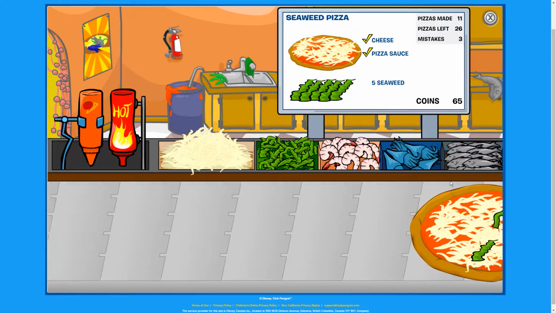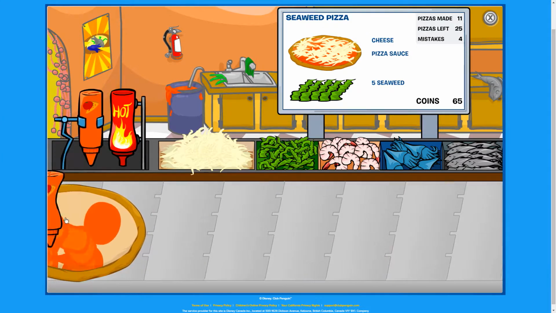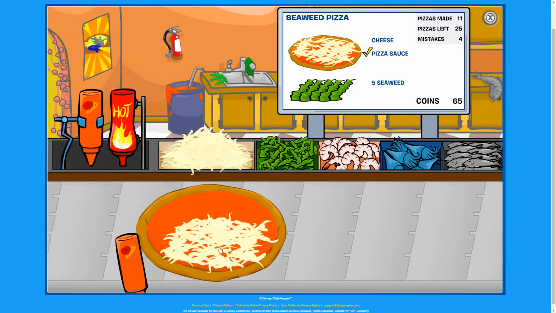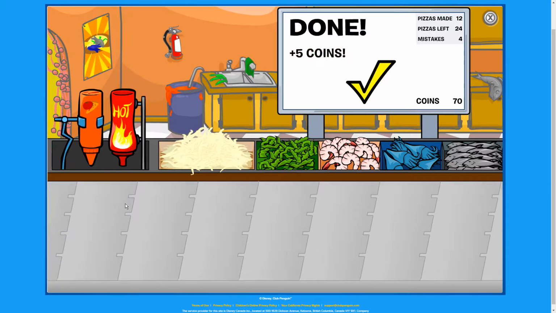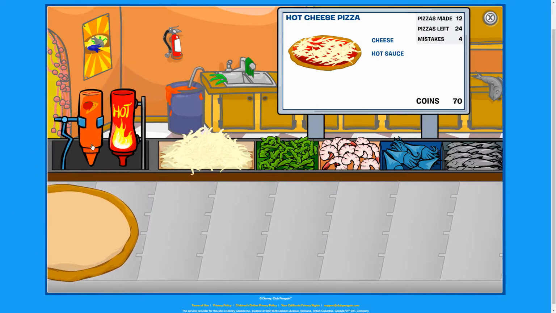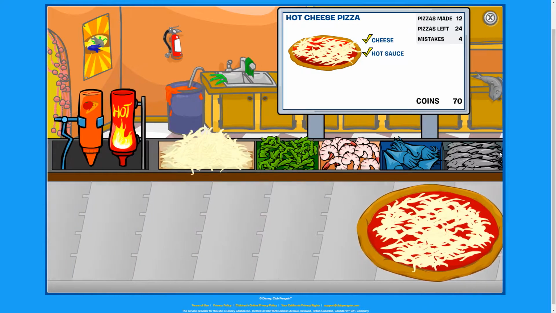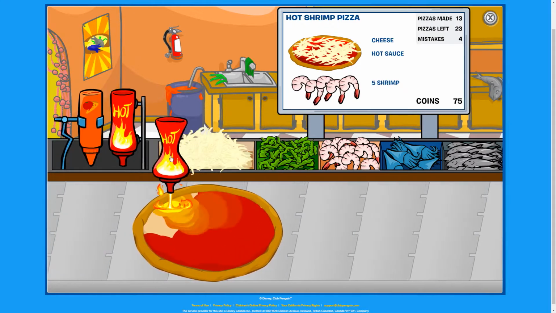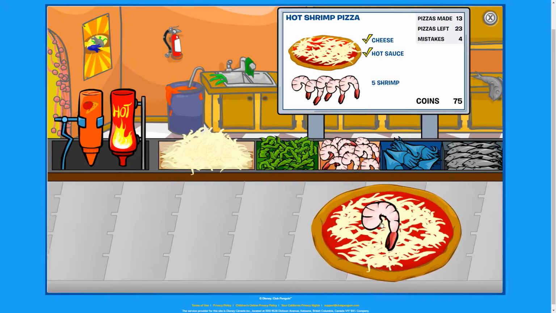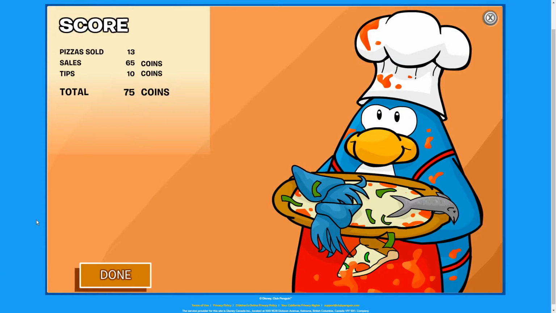One, two, nope. That didn't happen good. So, one, two, three, four, and five. That is it. Hot cheese pizza. Hot cheese. Okay, I get it. Get out. You're easy. And some cheese. Shrimps. One, two, three, four, five, and no. All right. My score for now is 75 coins.